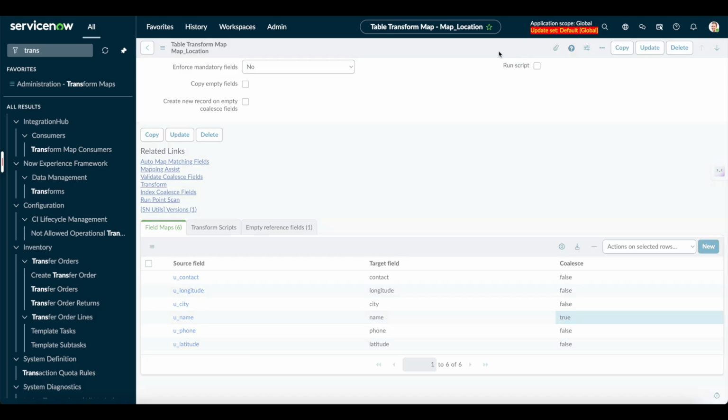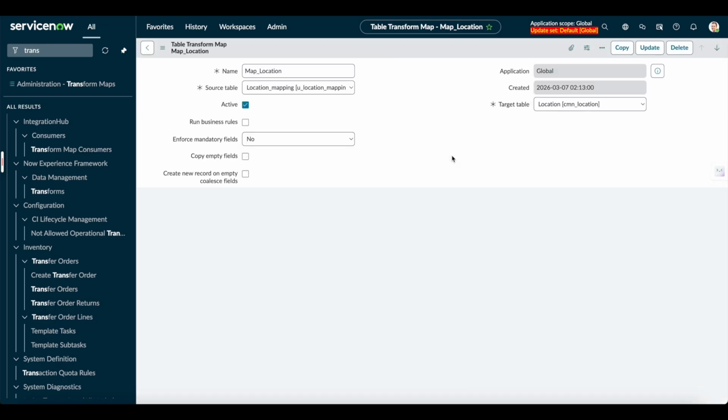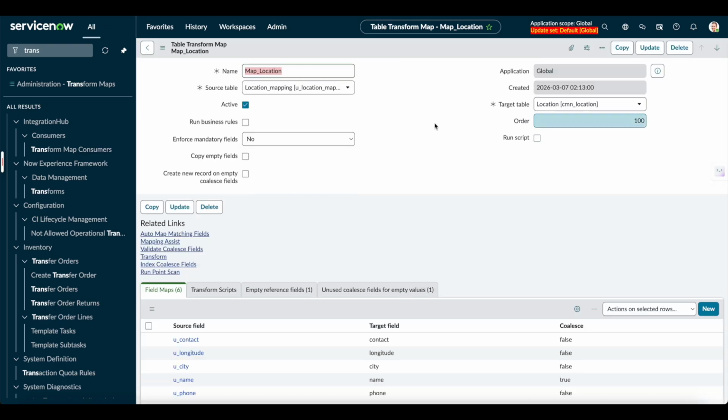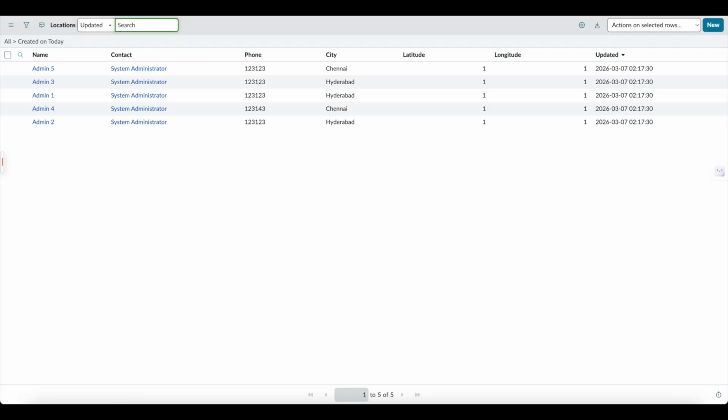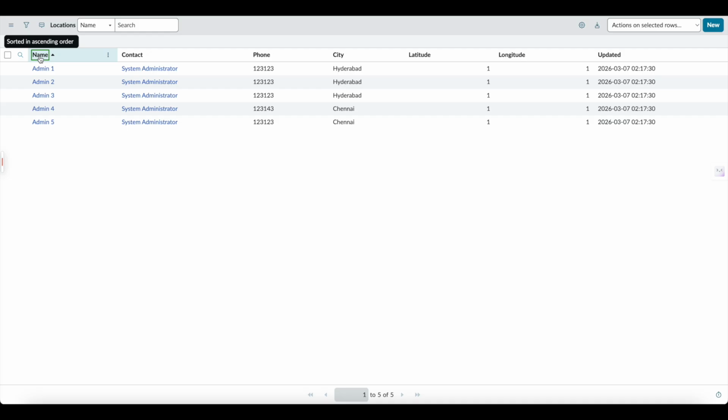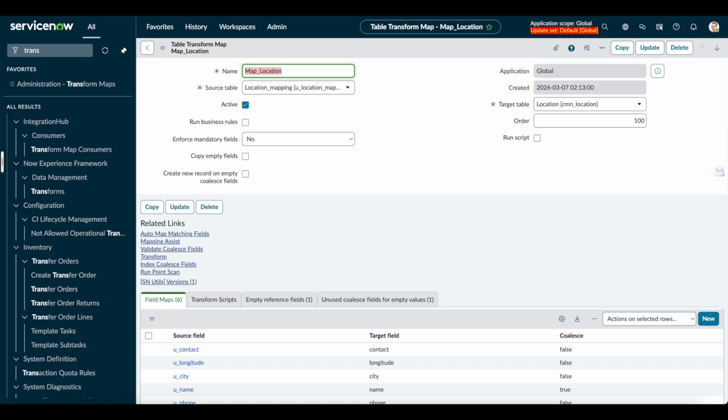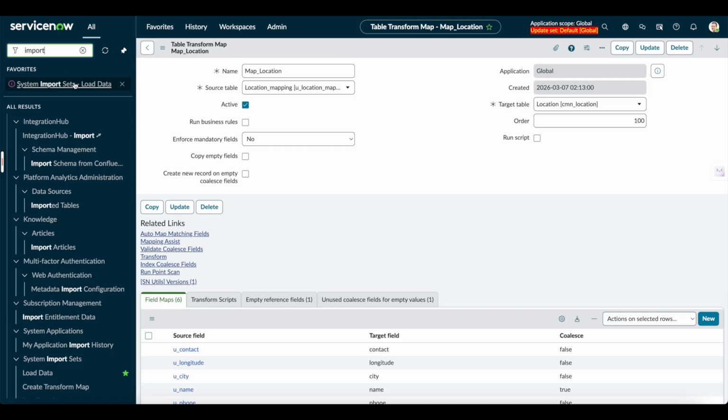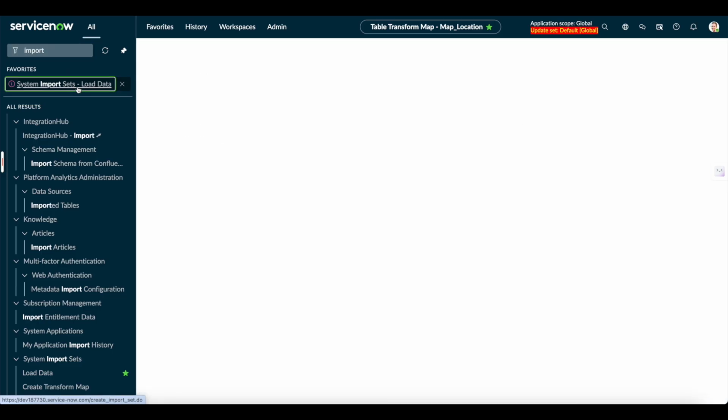I'm just saving my transform map which we created earlier. Now we have 5 records that were inserted from the data source earlier. Now what we do is import the same data again, the same set.